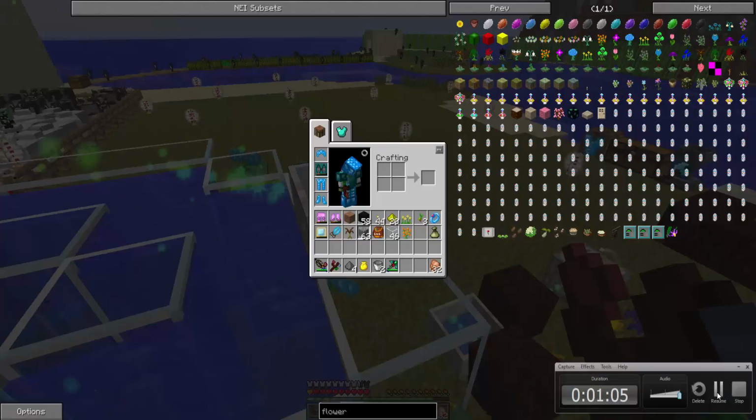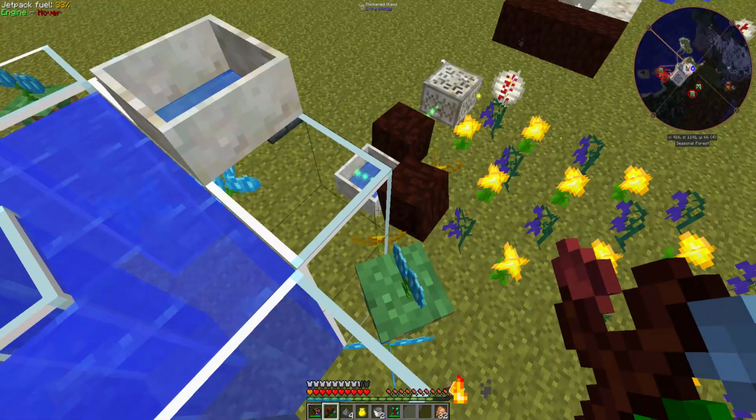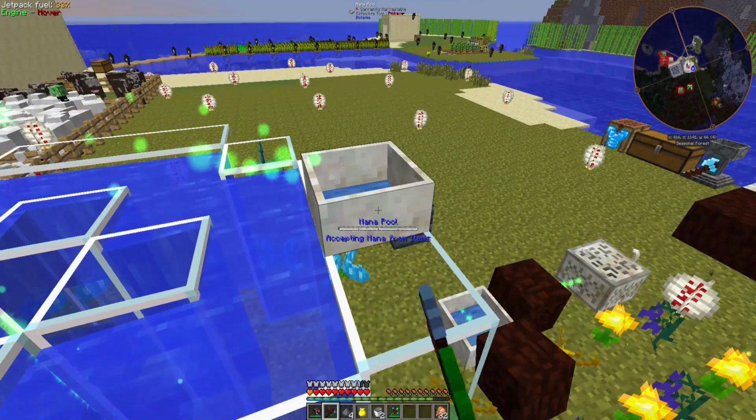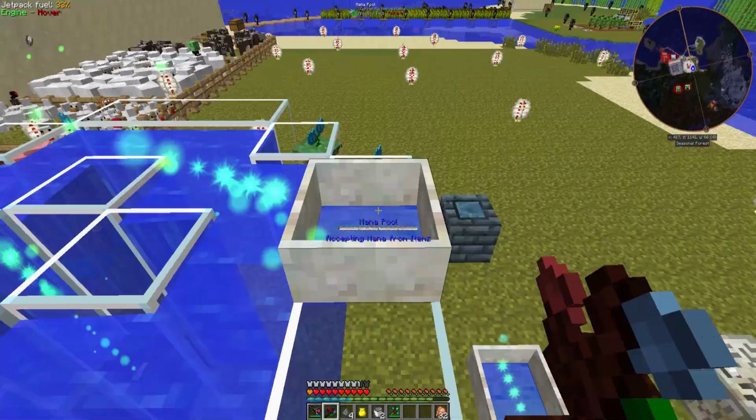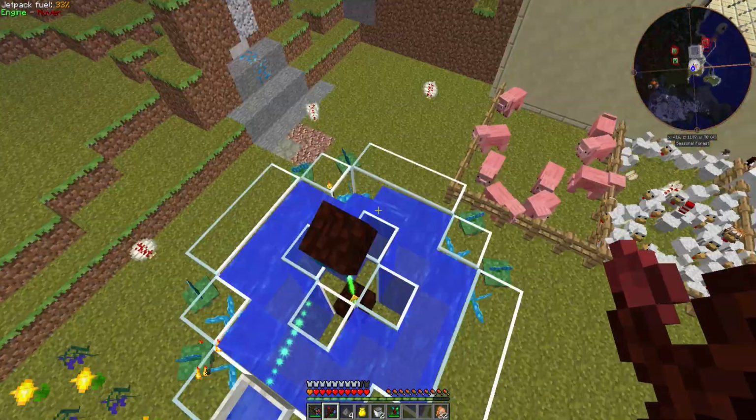I'll figure that out. Alright guys, so I came up with just a little temporary fix for right now. I just put a mana pool up here. I will eventually make some sparks probably to get that down to there. But for now, we can just put mana up here. It's not a big deal. I'm able to fly back up here whenever I need mana.